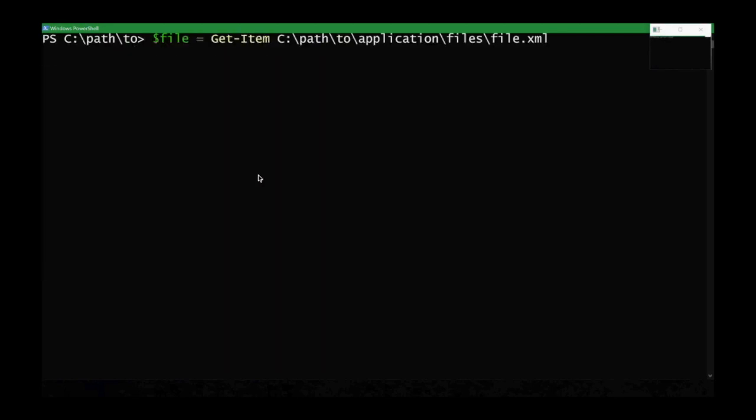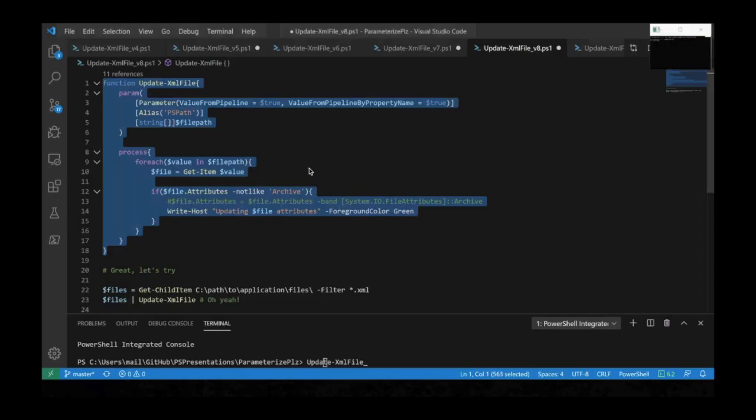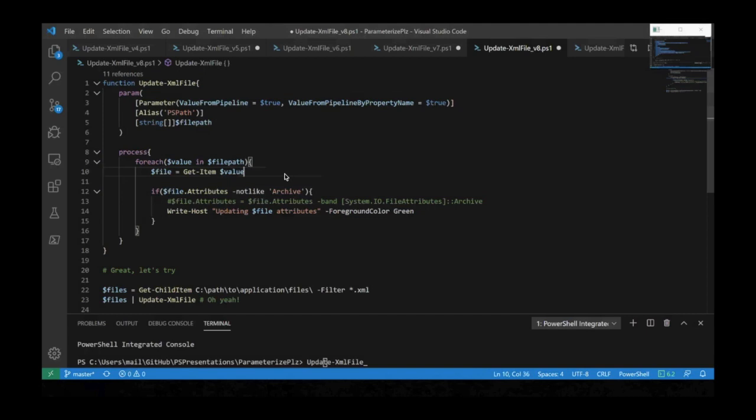Well, once again, here, Update-XmlFile, same problem as before. Oops, we got this statement here.